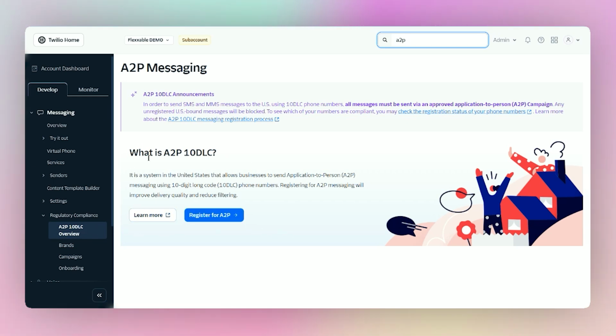So here, if you haven't got the ISV status, you'll know because this will send you back to your main account, so your agency view, where you can only submit your A2P for your agency and not for any other clients. But because I've changed it to ISV, it will allow me to do this.